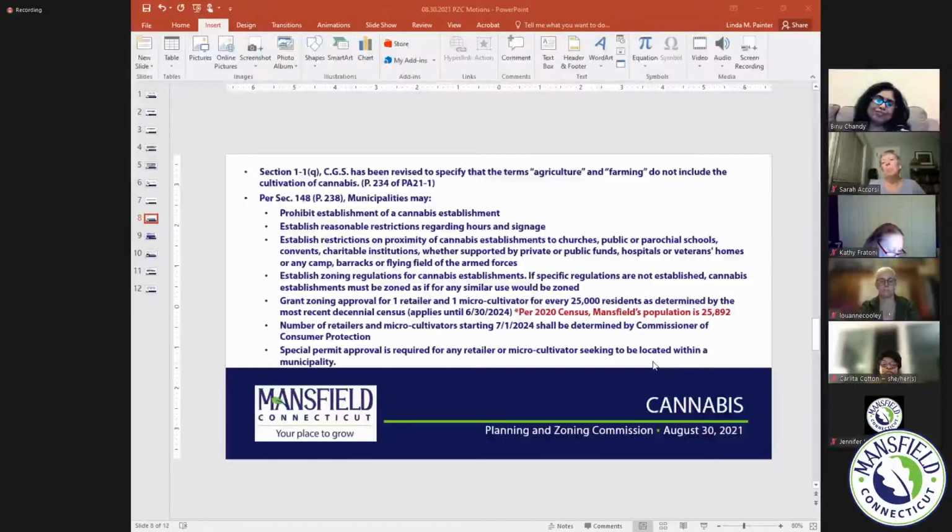Which advisory committees would be good to consult? I think some of the ones that we mentioned back when we did the moratorium were the Economic Development Commission, the Agriculture Committee, and the Town University Relations Commission. I think those were three that we mentioned in addition to the Town Council. Let's do those three, and that would be a good place to start.